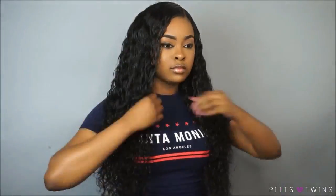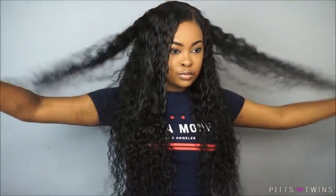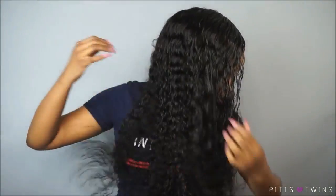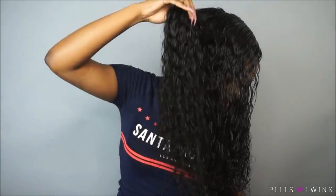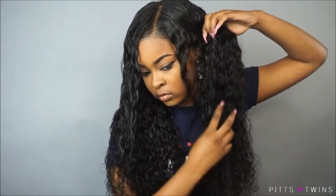And so I'm finally done, and this is what it looks like. This is what the curls look like. The closure curls look way looser than the bundles, but the curls look really, really nice. Like, really, really nice, you guys. I actually think I'm going to keep this combo because I loved how the curls look, seriously.